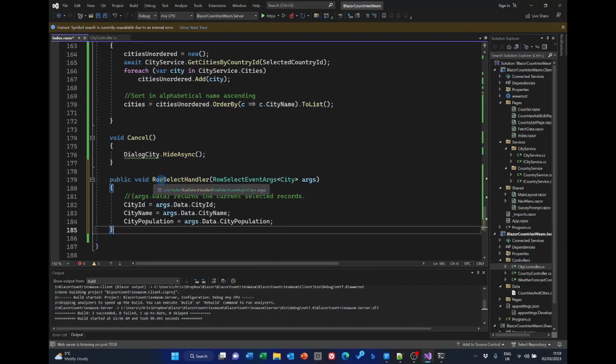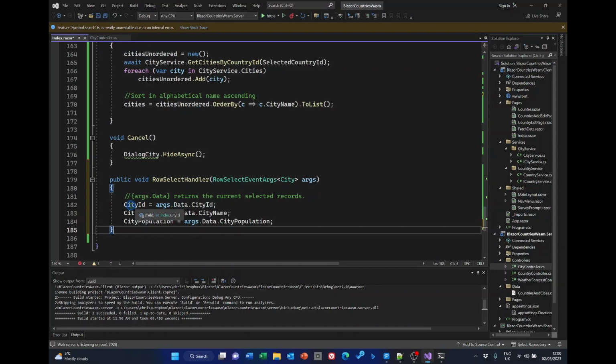So when a user clicks on a particular row, the city ID is going to be set to the city ID of the row. A variable called city name is going to be set to the city name from the record, and the city population is going to be set to the city population of the row selected. To check that a row has been selected, we can check that the city ID is not 0, and we'll reset these variables when we save a record. And again, we can use the Syncfusion predefined dialog to warn the user if no city has been selected.